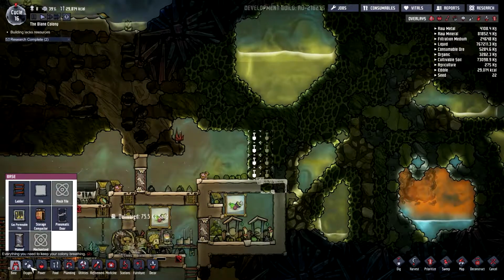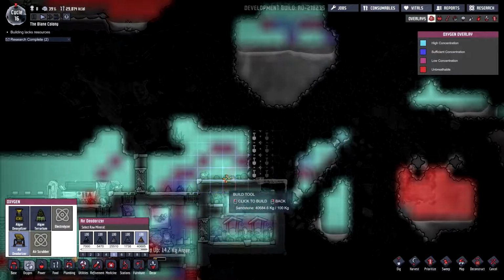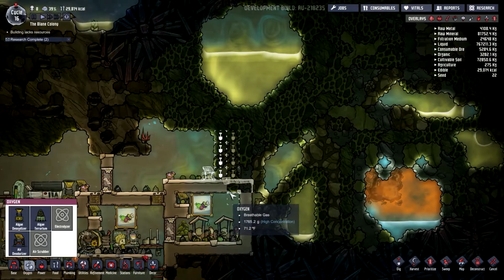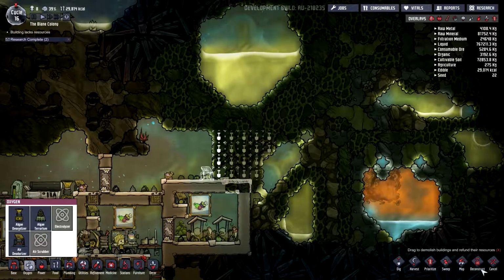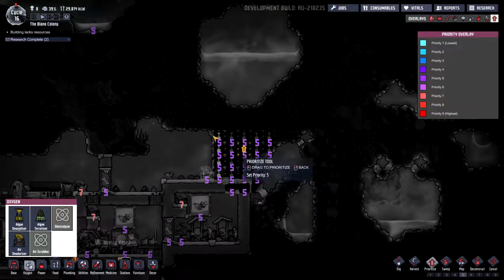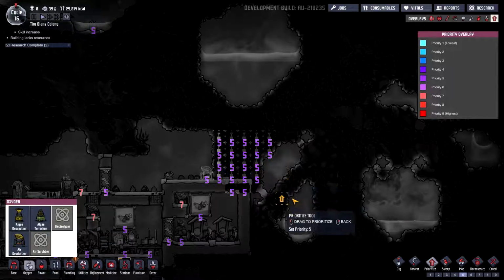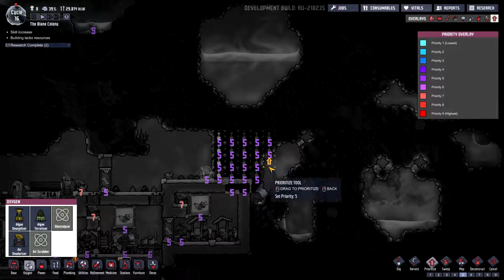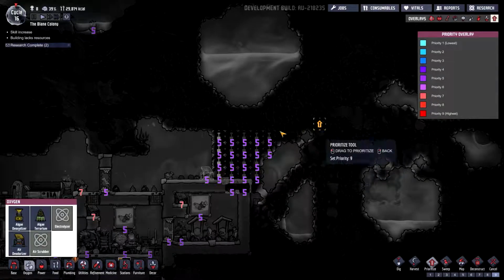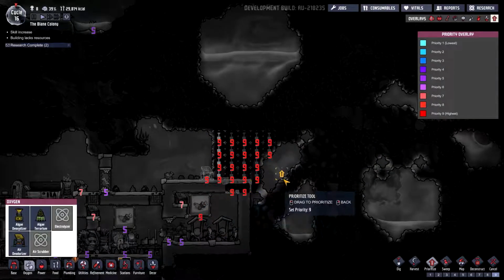Let's go ahead and put one of these right there. They don't take power, they just take sand or whatever. Let's do that, because I need that. I need the... Oh, whoops. I desperately need the algae. No, not 5, 9. There we go.